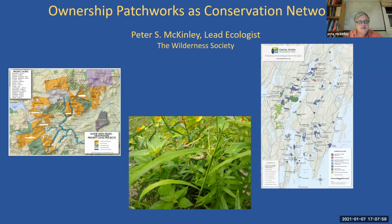But in the meantime, I'm going to start by talking a little bit about this monarch caterpillar, because that kind of links the big to the small, and the top-down ecological planning to the mechanisms at which things actually happen. I'm a conservation biologist by training, bird biologist, actually warbler ecologist, and my experience is maybe a mile wide, inch deep. There might be a little more topography, maybe a couple inches deep in places.